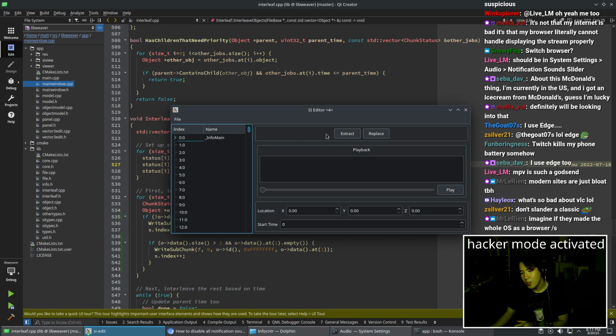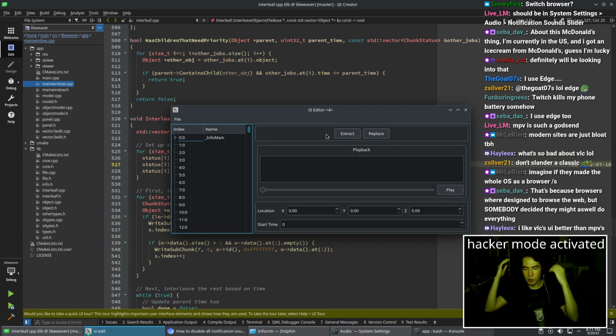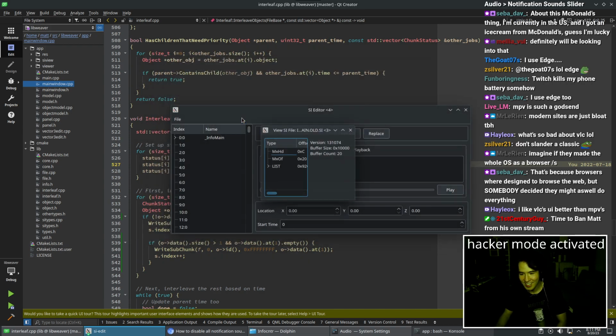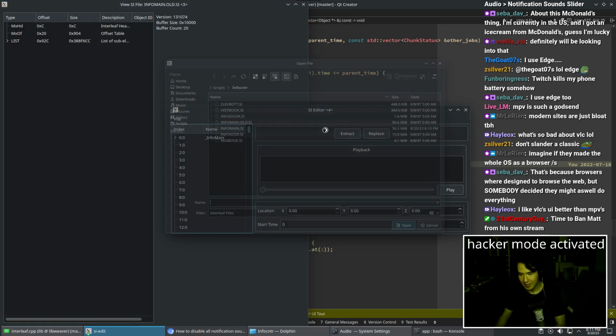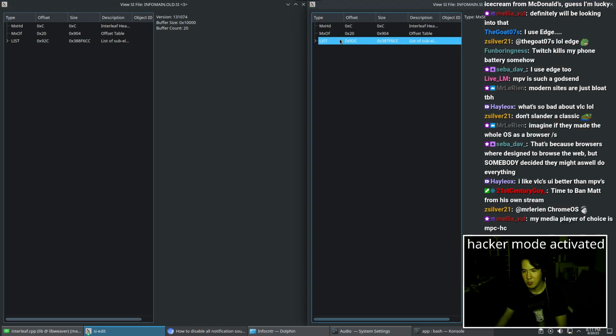They are so convenient to write in. It's really easy to write user interfaces. So I get it, but also, yikes! It's such an inefficient thing to do. Yeah, whatever. Chrome OS. Time to ban Matt from his own stream.